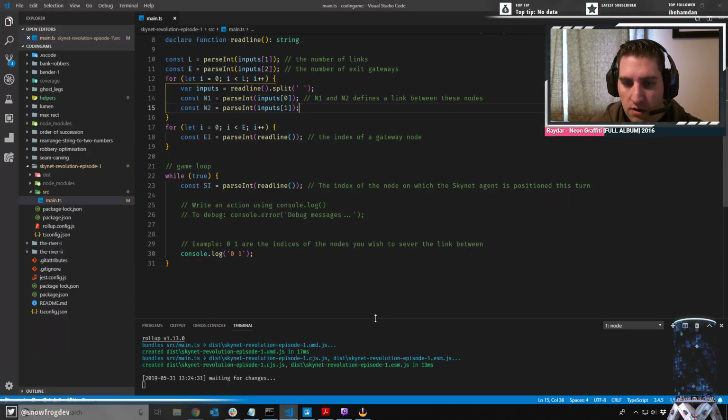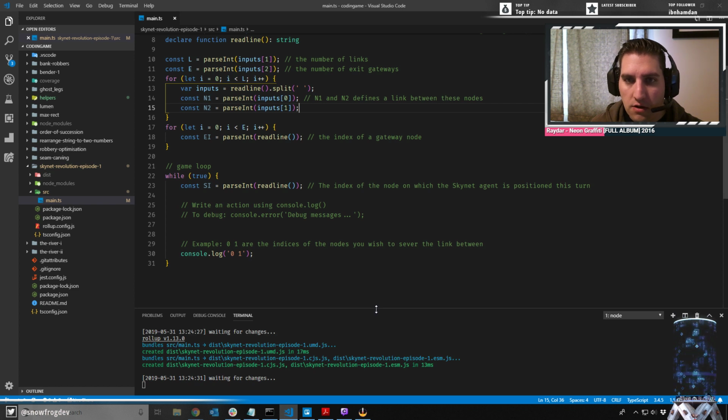My whole setup here, I'm ready to start coding. We're definitely going to need some sort of a graph, and we're going to need to implement, I'm thinking, well, let's see. The Skynet agent is moving around the graph trying to get to a gateway.